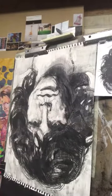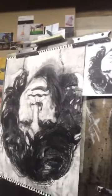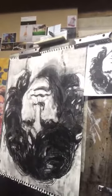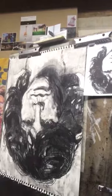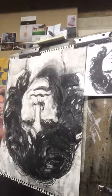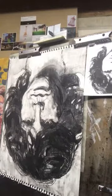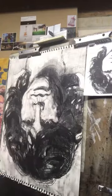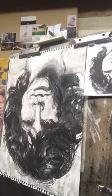So I've been struggling with this piece mainly because, when I do drawings, I have trouble with them quite often for certain reasons. One of the reasons typically has to do with the fact that I get these photos that are high contrast. So you have black and white, and the way that I draw and the way that I see things is through a lot of visual relationships. So when you have high contrast and black and white, oftentimes you can't see where things begin and where things end a little bit.